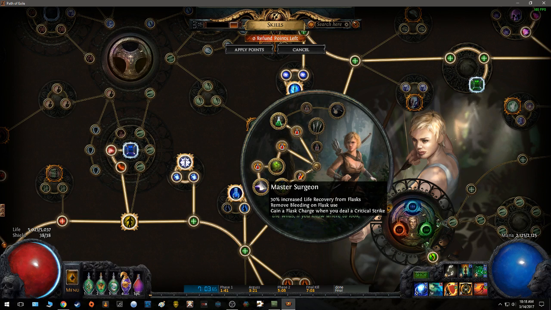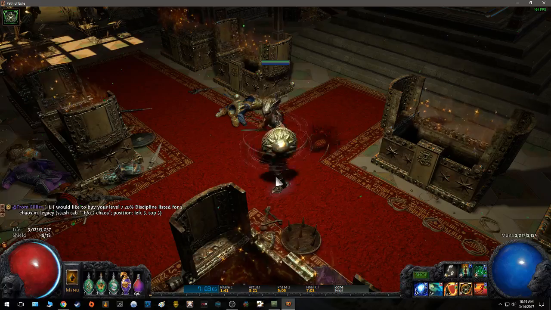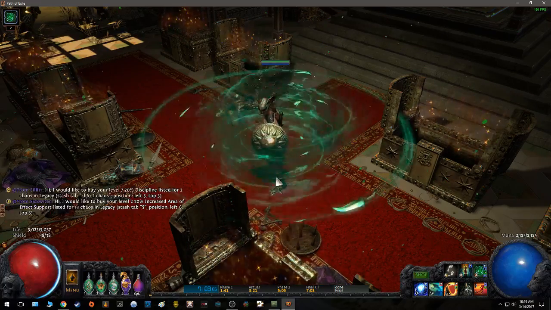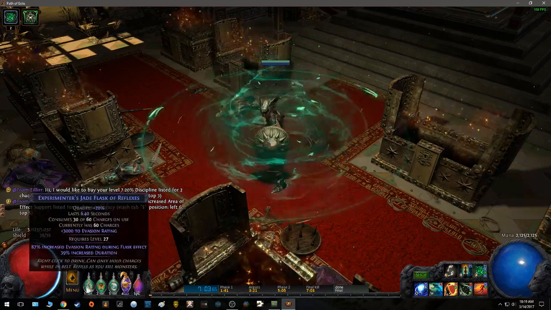We get increased life from flasks. You remove bleeding on use, which is perfect for the traps in the labyrinth. You never die from bleeding, ever. You gain a flask when you deal a crit, which is perfect. At the start of your zones, you toss one Blade Vortex, and you just start running through. Every time you crit, you're going to get your flasks back.